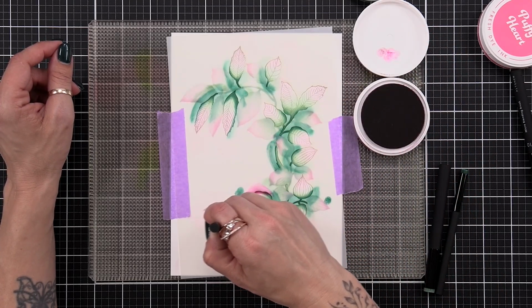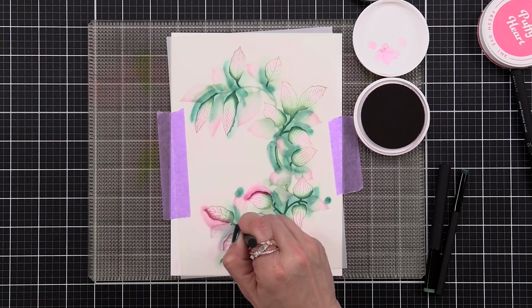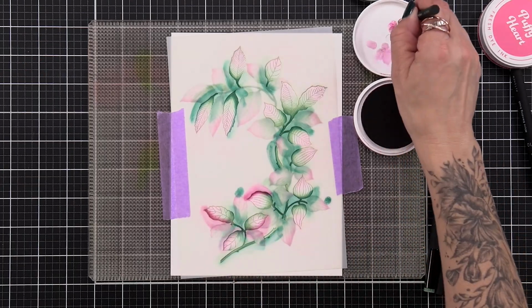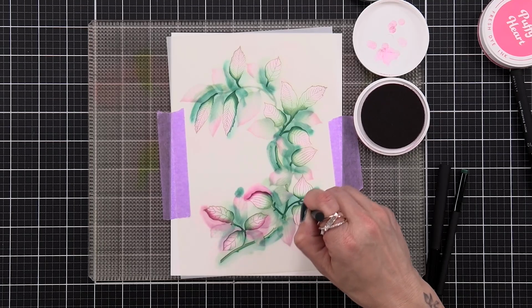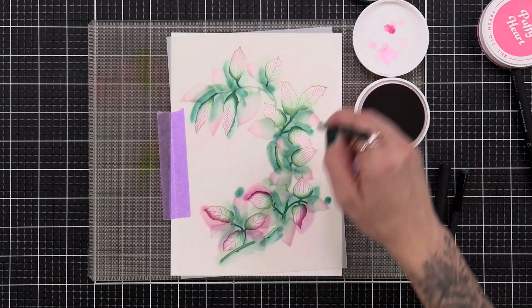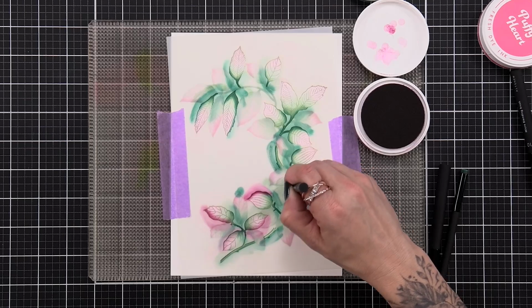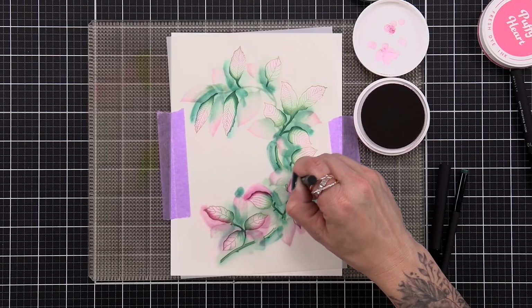Now, it was about here that I discovered when this color overlapped with that fern, it didn't create mud. It gave me kind of a wine type of color. I don't even know how to describe the color, but it was a beautiful blend. It really just created magic on my card. Now, I didn't overdo it, but I did kind of have it blend into that green a little bit.